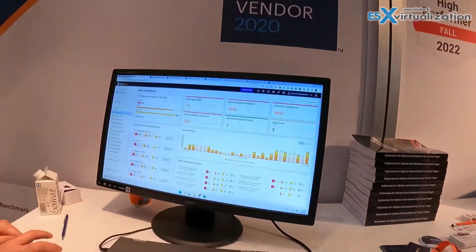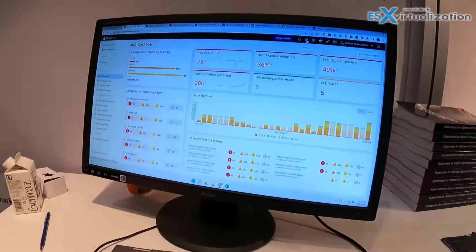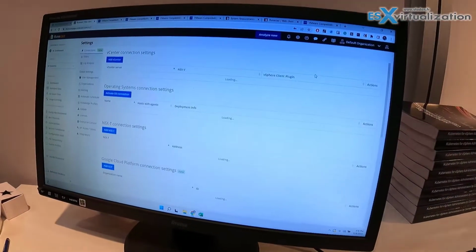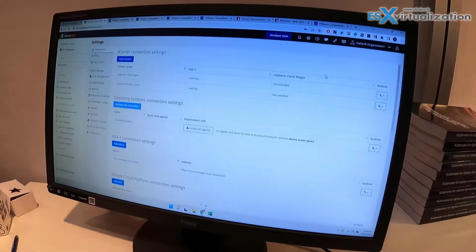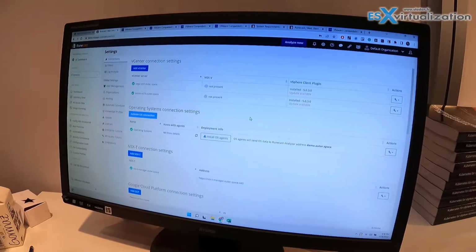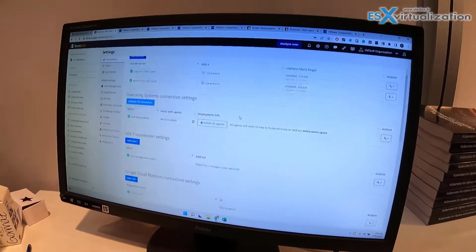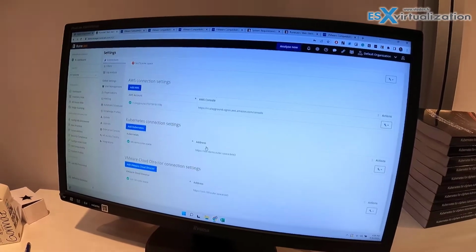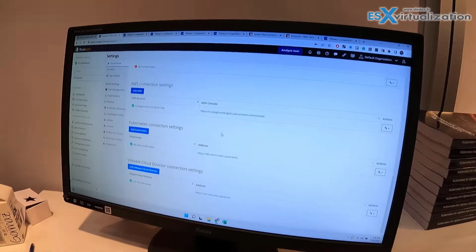So, can you show us some demo? Yeah, sure. So it's really simple. Actually, it's really one product and one software platform that you can have on-prem, and it would really work even in air-gapped environment. So that's really important for a lot of our customers. But if you wish, you can also deploy it in AWS, in Azure, and even in HP Ezmeral. So the deployment options are really quite wide.